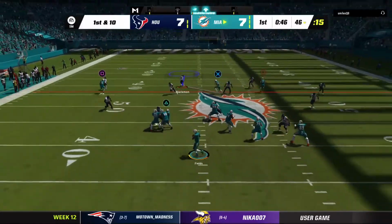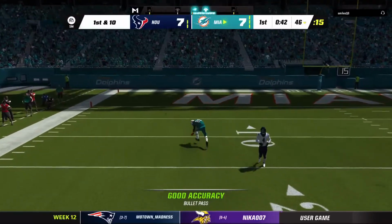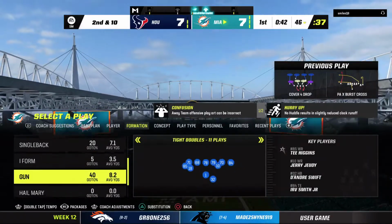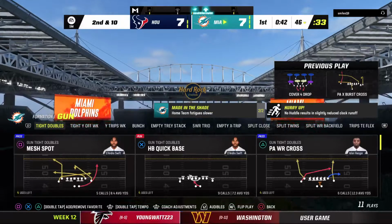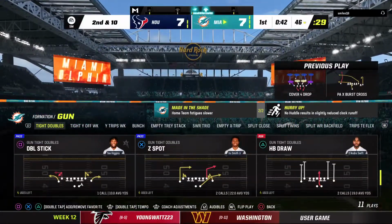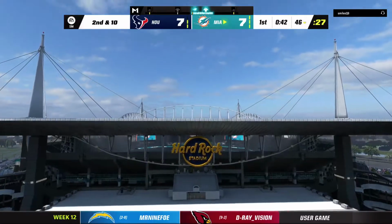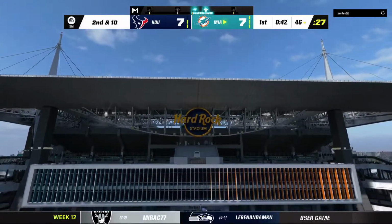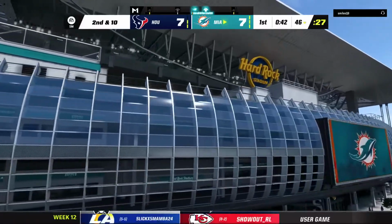Off play action, Fields. Oh, he'll let one go deep for Higgins. It's incomplete. Took a shot, couldn't connect. The Dolphins at 6-4 now on the year, and they come in off the extended break from the bye. And I think it was much needed as well because you play 2.5 months. You know you're ready for some time off in order to get prepared for the home stretch. In fact, when they looked at the schedule to start the season, I think they liked where their open week fell.